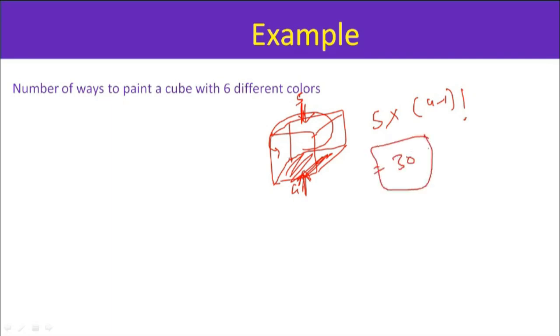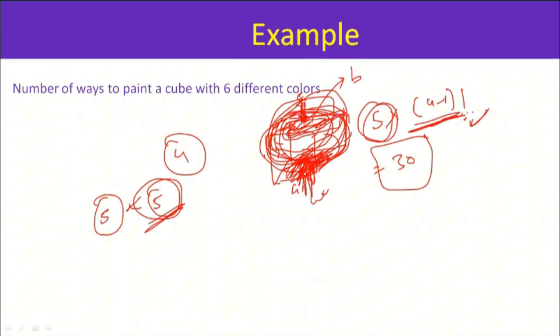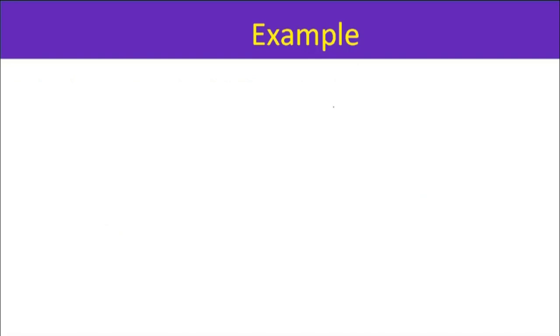I think this is the method to solve this question. You fixate any side, and you paint it with whatever color you want. Once you do it, you have to paint the remaining 5 faces, right? The one that is opposite to this, you have 5 options for it. Paint it also. Now you have painted 2 faces, right? So the remaining is nothing but a circle. You have 4 colors. In how many ways can you arrange these 4 colors in a circular format? (4 minus 1) factorial. So the answer becomes 30. Very good. Okay, cool. Let's go to the next question.